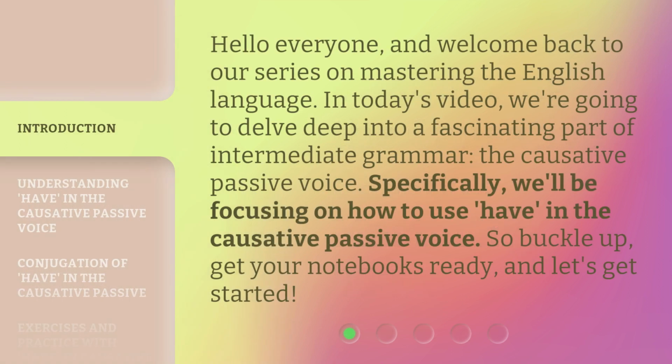Hello everyone, and welcome back to our series on mastering the English language. In today's video, we're going to delve deep into a fascinating part of intermediate grammar, the causative passive voice. Specifically, we'll be focusing on how to use have in the causative passive voice. So buckle up, get your notebooks ready, and let's get started.